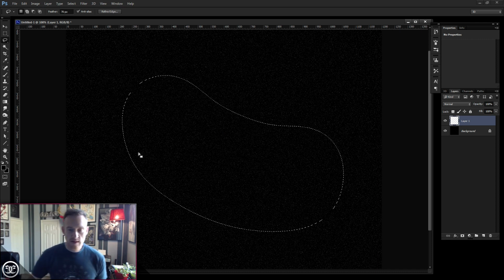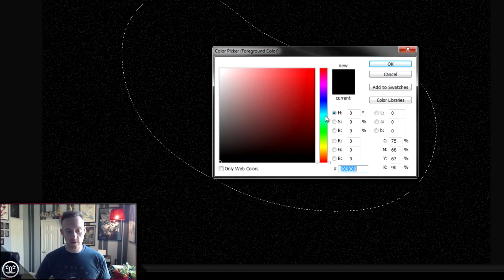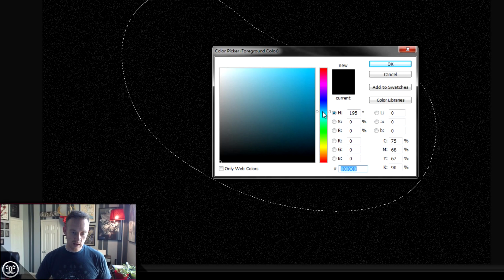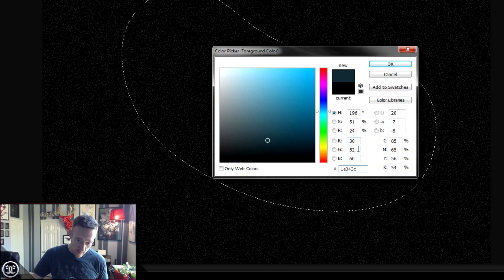All right, you'd be amazed how many of these effects start out with the clouds filter that you can find in Photoshop. It's a really useful tool when creating effects. But first, we've got to set our foreground and background colors for the clouds. Let's set our foreground color, and we're going to pick a dark indigo-type color. So I'm going to drag my color slider there, and pick a dark indigo-ish color. There we go. My RGB value for that is 30 for red, 52 for green, and 60 for blue. RGB is down here right above the hex value, which is that number thing. So let's click OK.